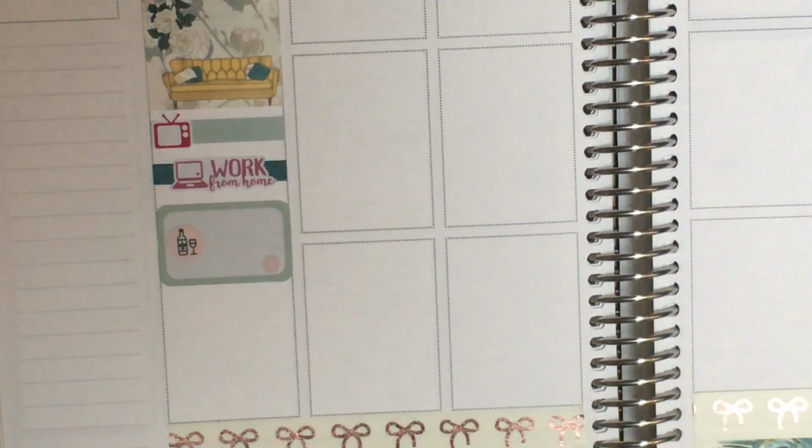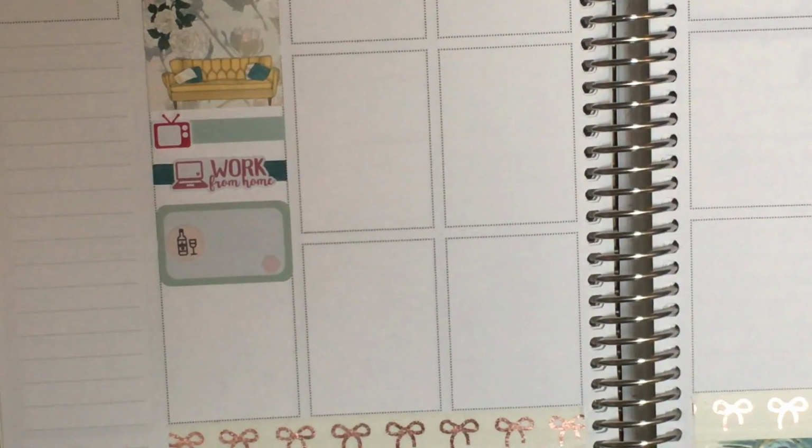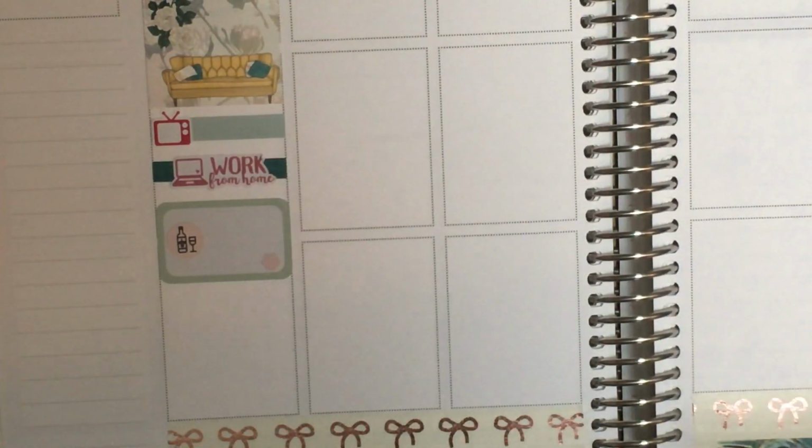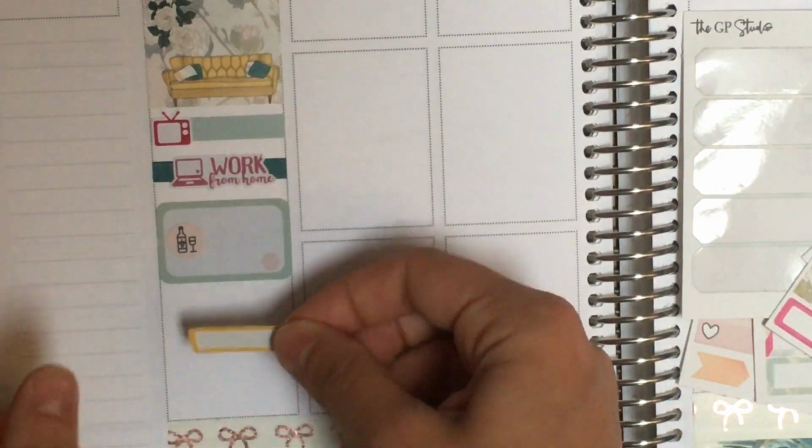I'm not sure what to do with the rest of the space. I was going to put some to-do lists on some days if I had extra space, but this is going to be such a busy day. I don't think I'll have time to do a lot of extra to-dos. I do have a little bit of deco. Maybe I could just use that. But then I do still want to put the podcast in. So these labels for the pod.